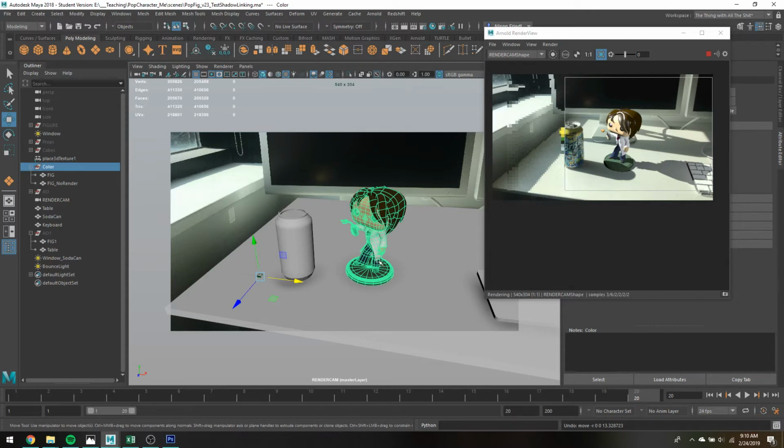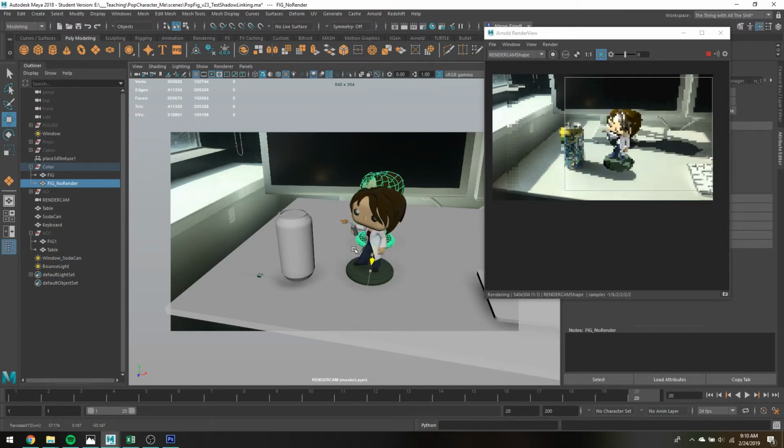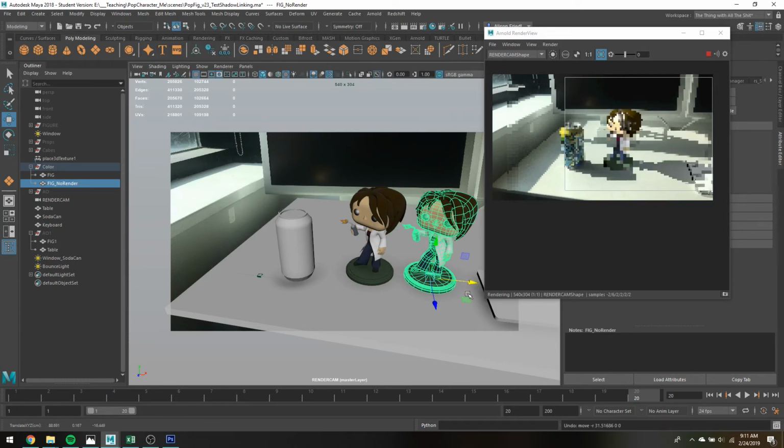But yeah, you'll also notice that if I only grab one of these, say I'll grab figure no render, and I'll shift this over, you will notice that the shadow is shifting around awkwardly, which conceivably could be an interesting thing to do if you're rendering like Peter Pan, where he's like, no, I have no shadow. You could animate one Peter Pan and turn off cast shadows, and then render one Peter Pan where his shadow is turned on, but primary visibility is not, so you get the same effect where the shadow is running around. I don't really know why you'd want that, but anyway.